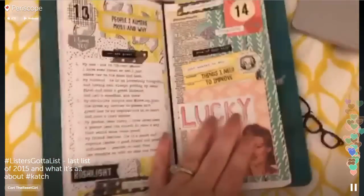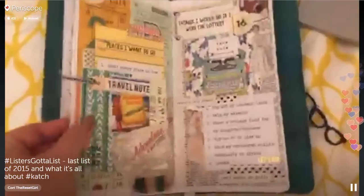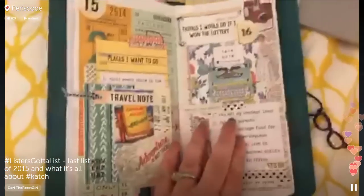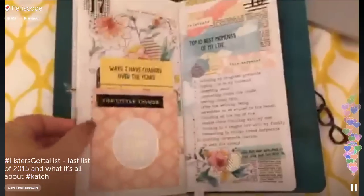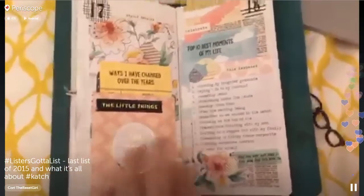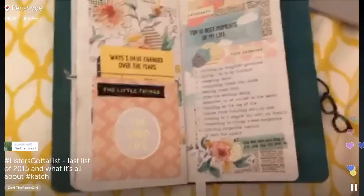Now, this is a very extreme form of listing. You don't have to be this fancy at all. You could simply write out your answers on note paper, and a lot of women do. There are tons of girls who just write their answers in their planner. They're not trying to be all fancy. And sometimes, you know what? Just spending that little quiet time, just thinking about yourself, your answers, and jotting it down is good enough.